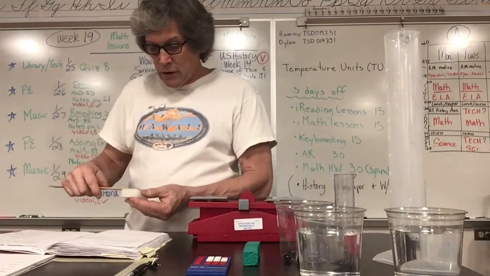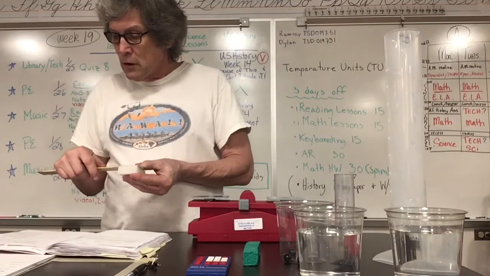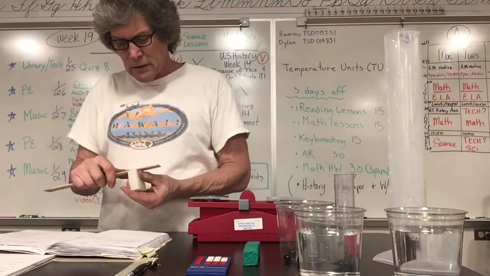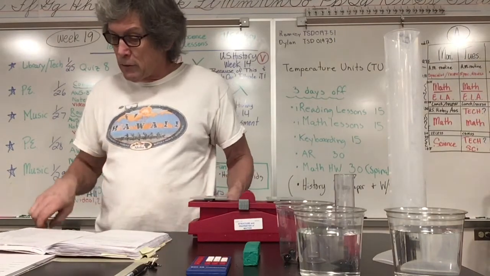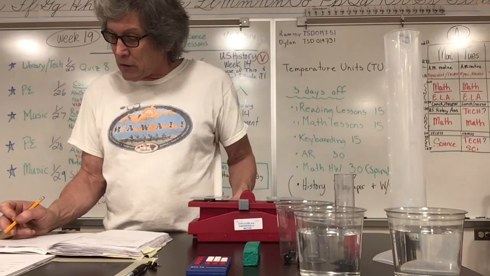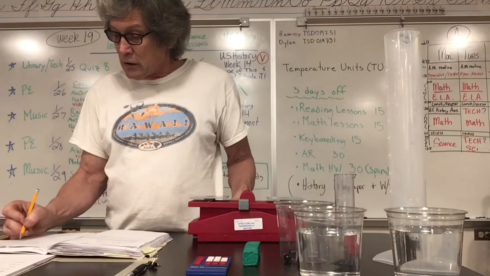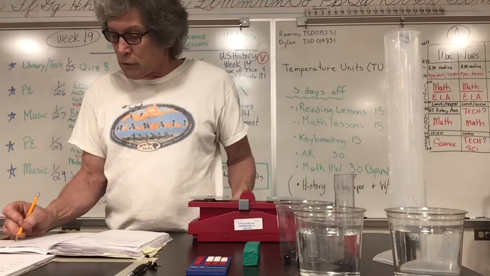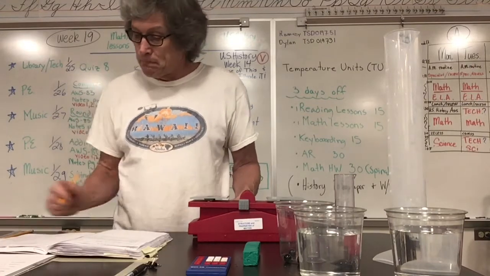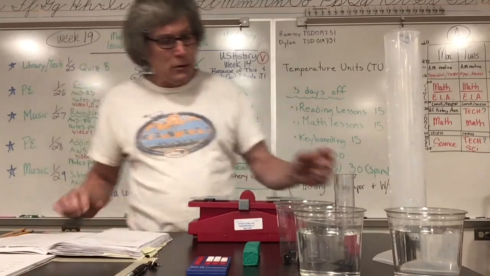So length is about 5 centimeters, right at the top. Width, what do you know? 5 centimeters again. Height, and I get about 2 centimeters. So length is 5, width is 5, height is 2. Multiply the 3 numbers to find the volume. Well, I just go 5 times 5 is 25, 25 times 2 is 50. So down below where it says equal, you'd write 50 cubic centimeters, or centimeters cubed. Remember that? Water. Okay, so I guess I'm going to pour up 50 milliliters.